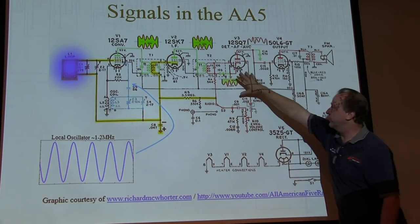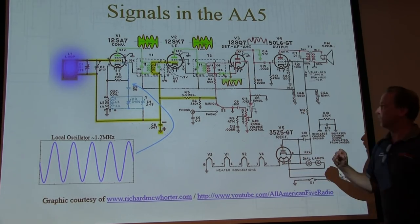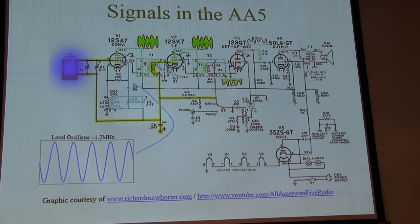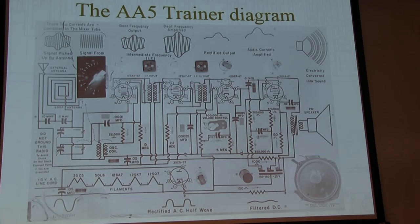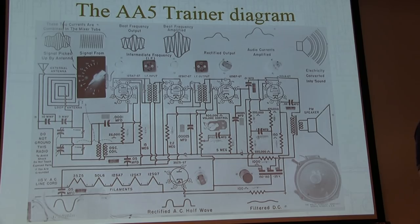And then we've got the detector. We've got to go through each of these sections. Richard did a nice job color coding all these things, so let's walk through these stage by stage. Maybe we'll take a look at them right on the trainer. You can kind of see the oscillator if you hold the probe close. A little loop, you can sometimes see without affecting the sensitivity. Just hang it near there and you can actually see the oscillator, capacitively coupled to it without really loading it down.